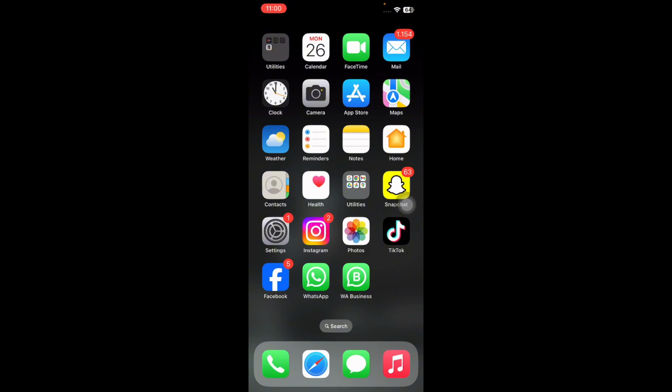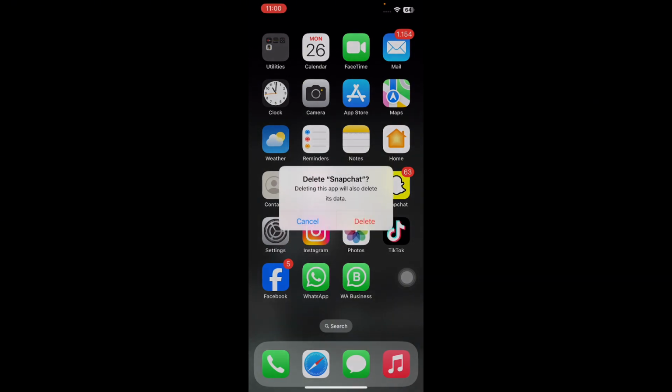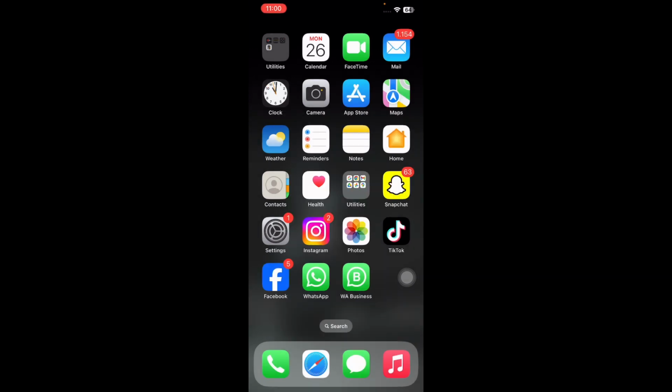And the next step is uninstalling third-party camera app. Incompatible third-party camera apps can conflict with your iPhone's native camera functions. Find the third-party camera app on your home screen. For example, if it's a Snapchat, tap and hold the app icon until a pop-up menu appears. Next, select Remove App and then tap on Delete App. Next, tap on Delete again to confirm. Removing these apps can help resolve any conflicts and improve your iPhone's camera. And you are done.